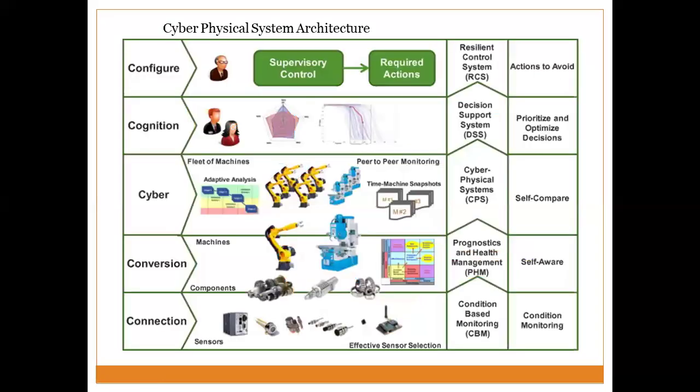Okay. Now look at the integrations, like the architecture. What is the architecture of this cyber physical system? So what we have now, we can configure these systems. We have communications. We have the cyber part, the convergence part, and the connections part. Now what we have, just look at the overall view.